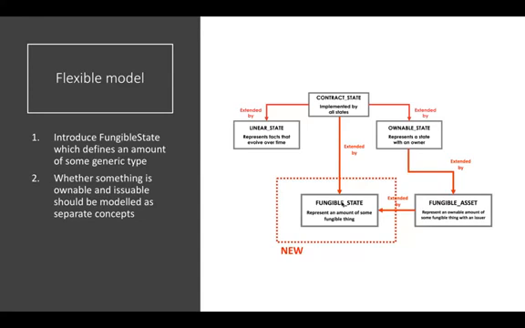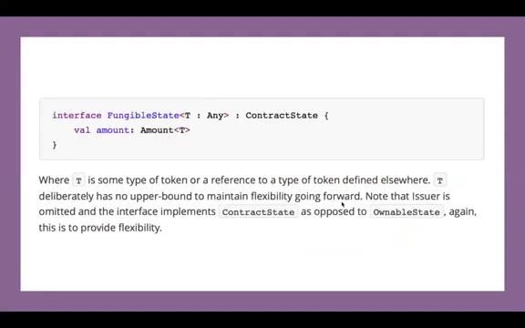And I think this is an important change because it allows us to implement tokens that are fungible but not necessarily ownable. So you can have a fungible agreement, or you can also have a fungible token that is not necessarily issued, like a cryptocurrency potentially. And what does that interface look like? Well, it's pretty simple. It's just an interface with one property that takes a generic type parameter T of any type. So T here would be your token type. So the type that defines the token, the token type that this is a fungible of.